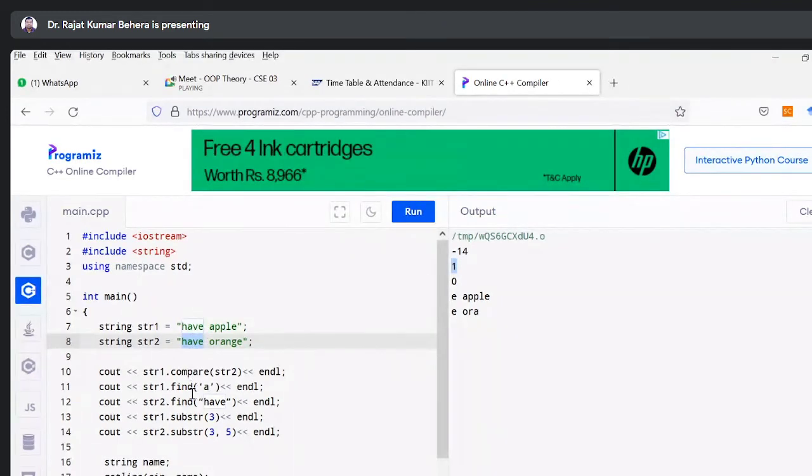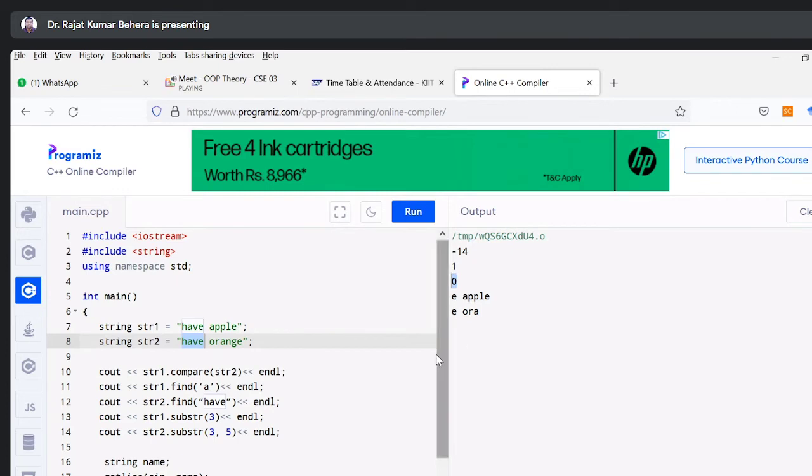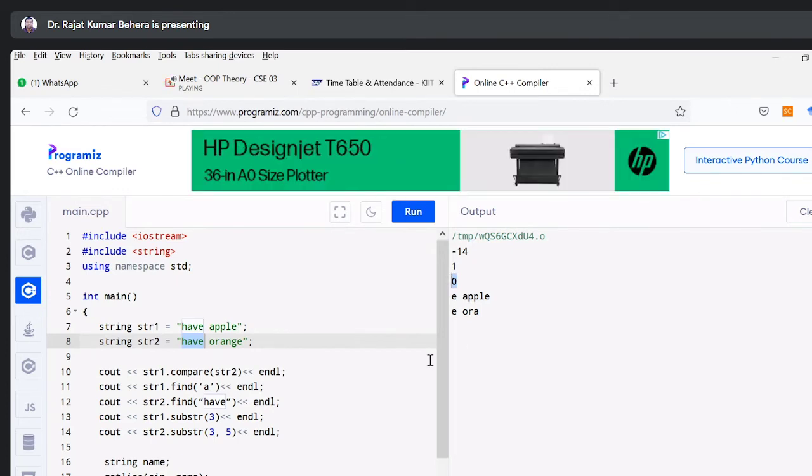The have exists in str2 at the 0th index, isn't it? The have is placed at the 0th index. That is why it returns a value of 0. Am I clear? Yes. Okay.